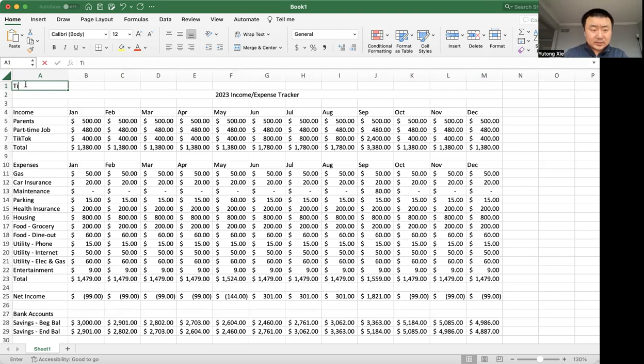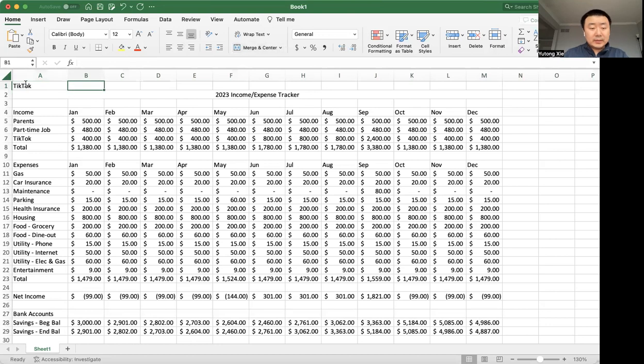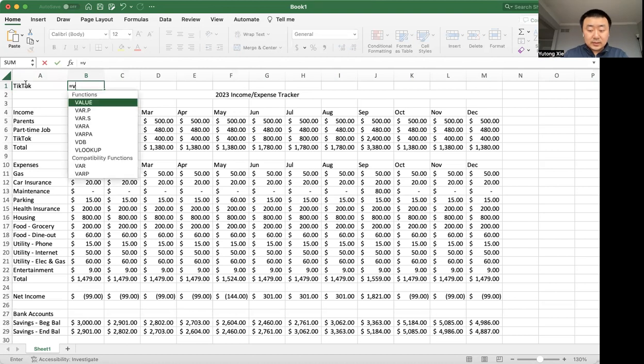For example, I'm just going to say TikTok. This is what I want to look for. And these are January, February, March, April. I want to put a VLOOKUP function for each month. Let me first create the January one, and then I can copy and paste for the other months. So VLOOKUP.